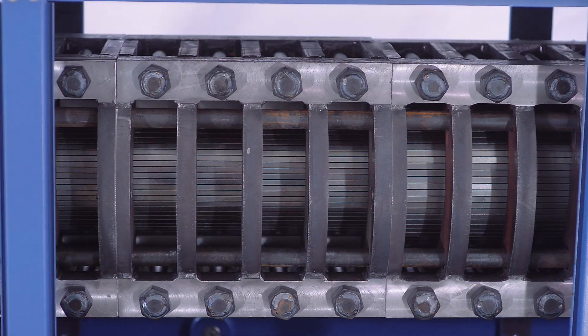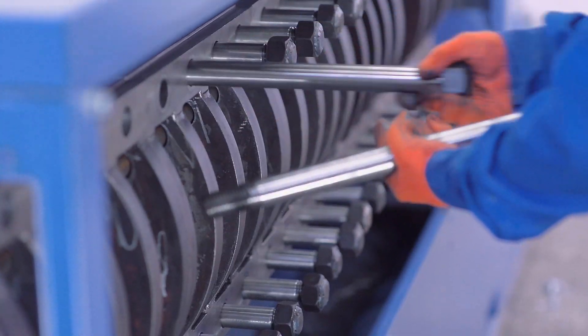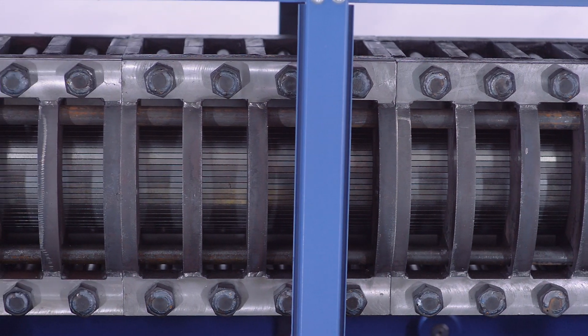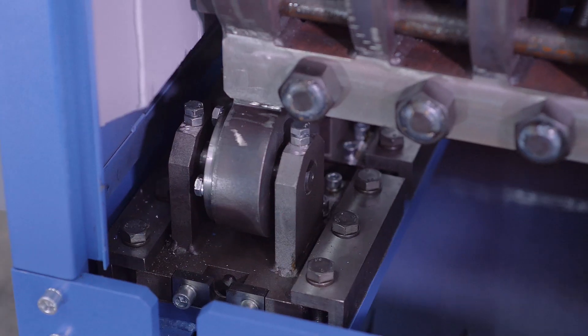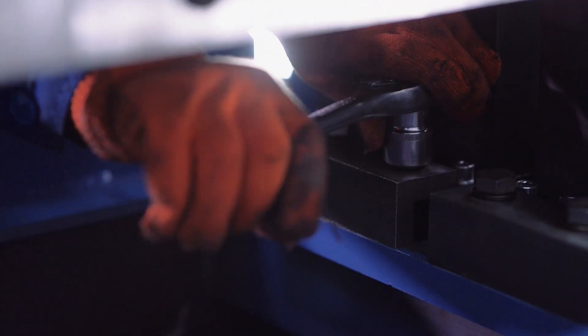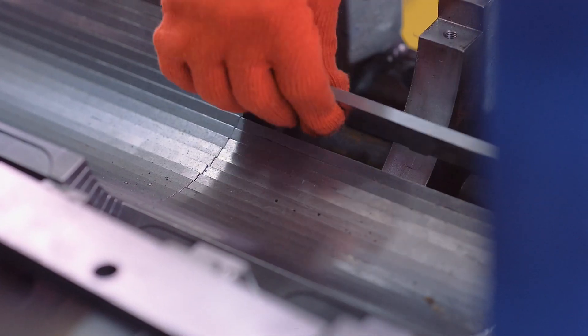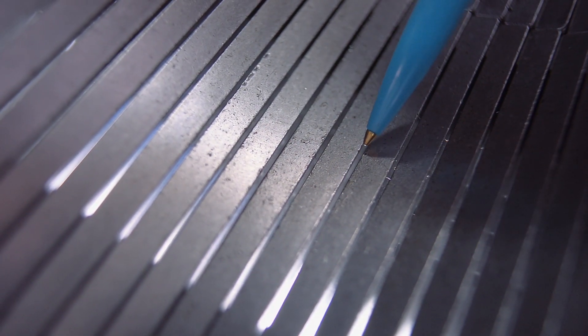The press cage consists of two symmetric parts. The cage parts are connected with tie rods and consist of separate casings tied together with studs along the axis of the oil press. When connected, they cover the screw shaft and the bearing assembly. Each cage part is installed on supports that can rotate around the axis, and the supports are fixed with tightening bolts. The inner surface of the press cage is formed with a set of cage bars, clamp bars and knives.